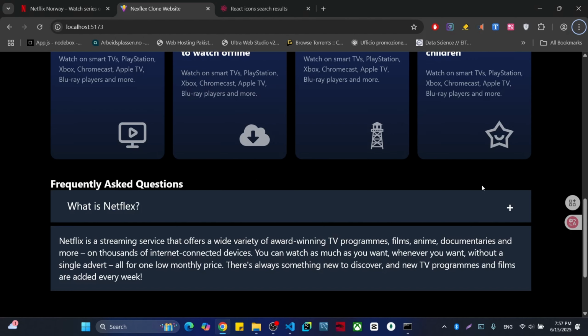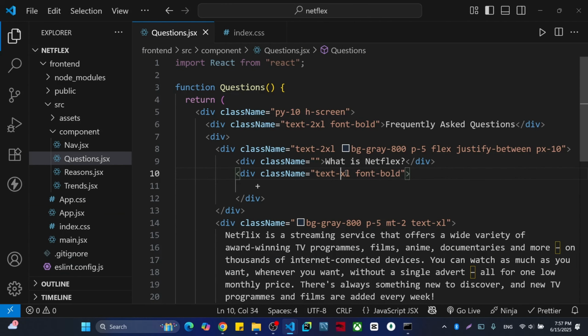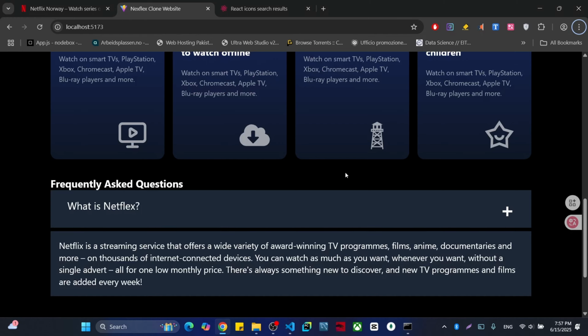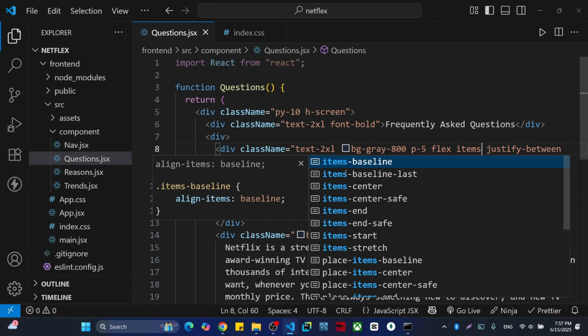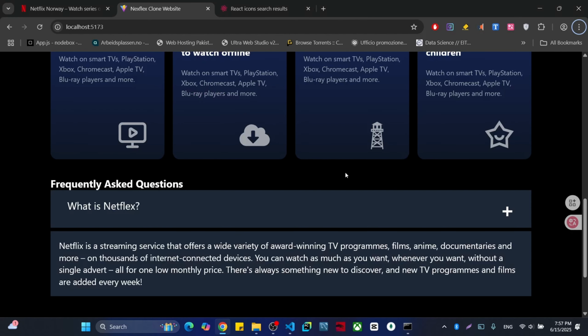Yeah, exactly. If we are going to increase that, you can increase that maybe. And also, if we are going to center that one, for example, justify between and items center, you can center that one. Okay, now it is in center.